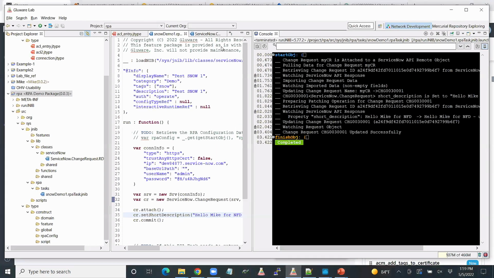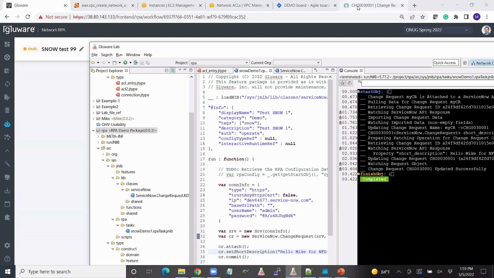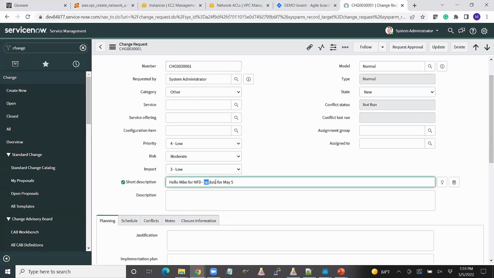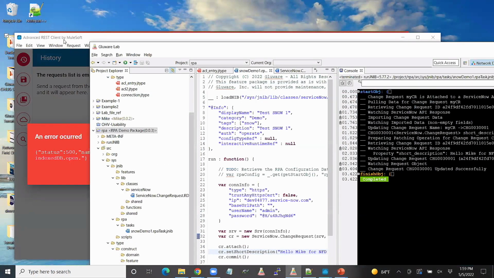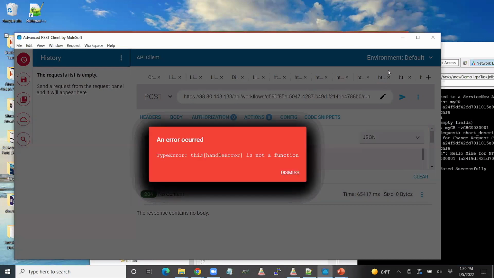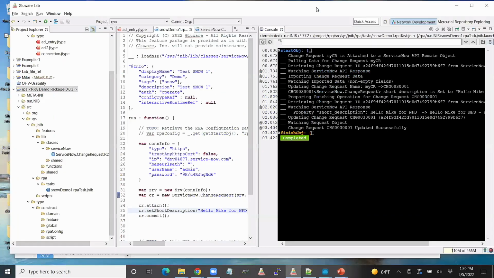It ran without a problem here. Let me navigate back, and you see. So I ran from lab and I executed that JNIB, which is that API interaction, and it updated ServiceNow. So the issue I was having there was in the packaging and deployment, and this is not our UI. This is the API one that Tim was doing. That's his error, not my error.